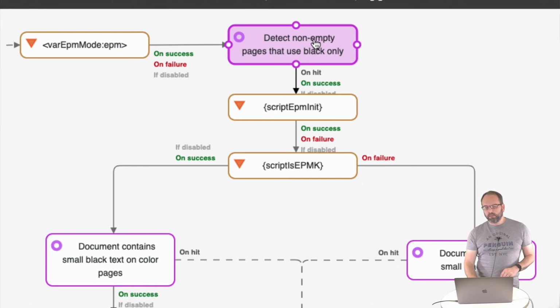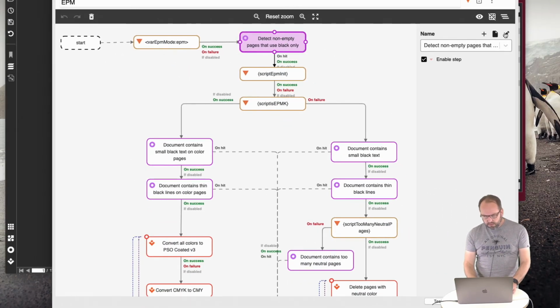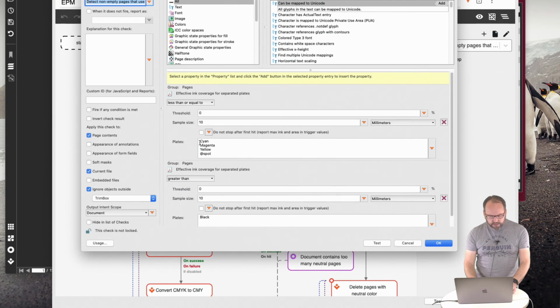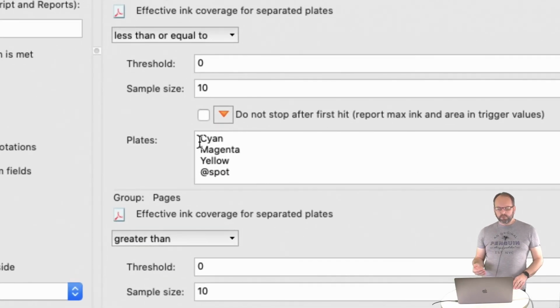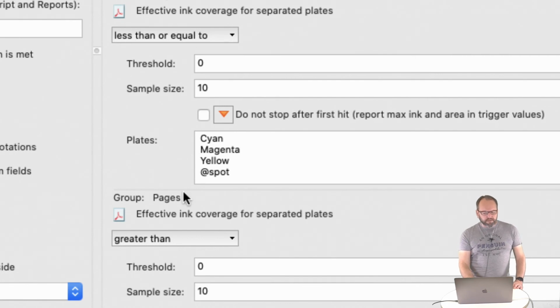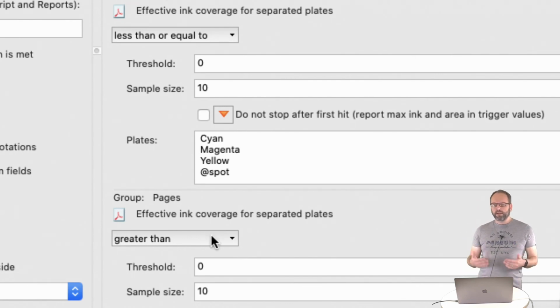It does a pre-flight check, let me see if I can open this. It does a pre-flight check that is based on rendering the document, and it's going to see whether there is anything in this document that will mark on cyan, magenta, yellow, or any of the spot plates. In most of these workflows, you probably don't want spot color to begin with, and you could take care of that ahead of time in this process plan. But in this version of the process plan, I just say, if there is anything that is not black, then I want to know about it.